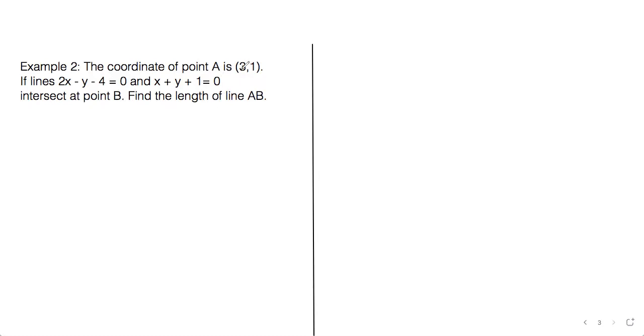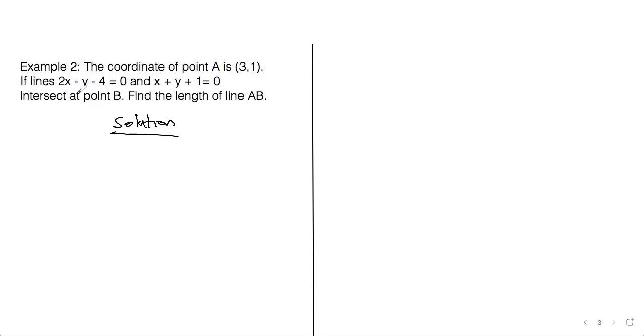So what I want to do is I have one coordinate, and I want to find the coordinate where these two lines intersect. Once I have that coordinate, I can use the formula for distance between 2 points to calculate the length of the line. So that's what I want to do basically. So first, I'll find the coordinate of the point where the two lines intersect. This time, I want to use the second method. I'll make y the subject of the formula in each case, and I'll equate the equation that I get.